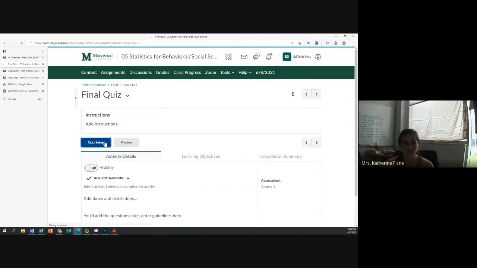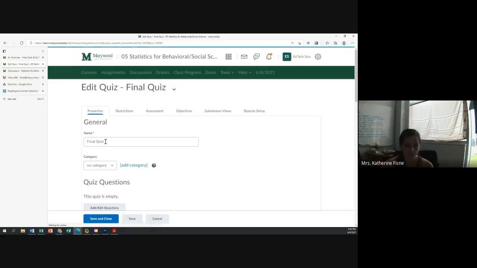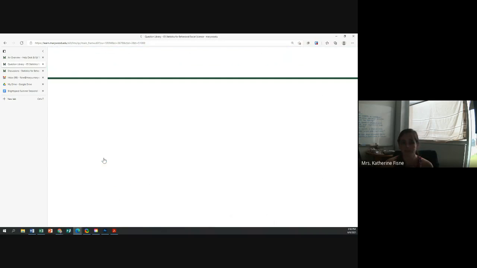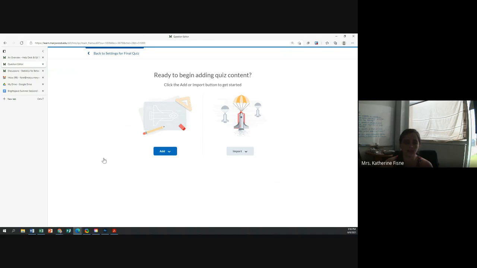All right. If we go back to quiz setup here, you'll see that on this very first properties page, there is add edit questions. So if we click that, that's what really takes us to the quiz building area. And there's a couple different ways. One is an import. So you can upload a file if you have one elsewhere. Eventually, when we get our learning object repository set up a little better, departments could share multiple choice questions or things that they have. But you could upload a file from a publisher, etc.